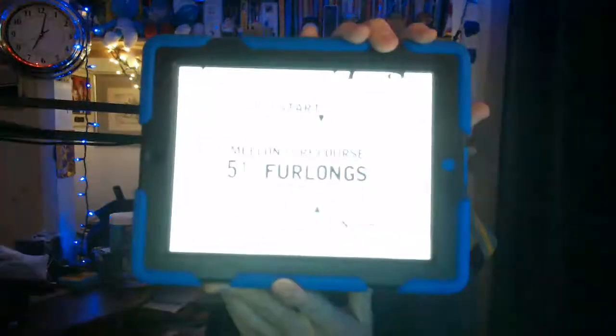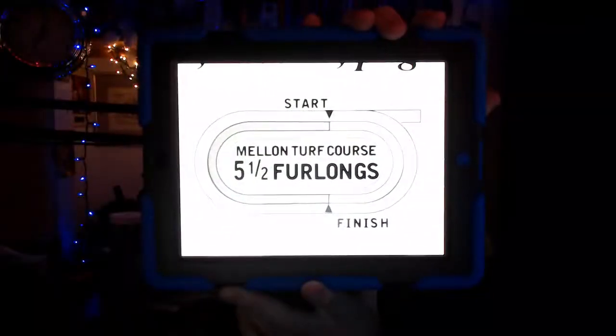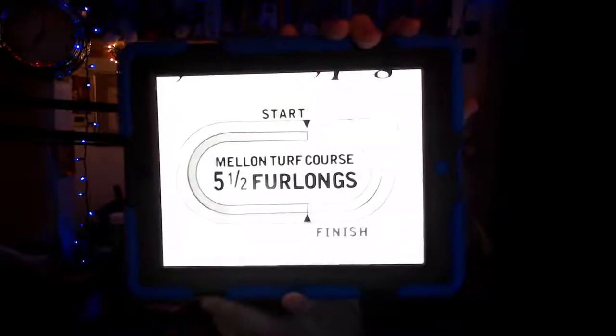Let's get to the 7th race from Saratoga, which is the Mahoney Stakes, purse $85,000 — a race for 3-year-olds. We have a field of 11 horses heading to the Mellon Turf Course; keep in mind the 11 horse is MTO, so 10 will head to that Mellon Turf Course. The distance is 1,100 meters, a 5.5 furlong trip on the Mellon Turf Course. The portable rails are up today at 27 feet, so they're considerably out.